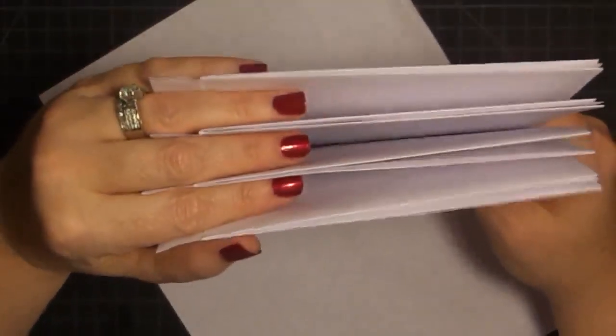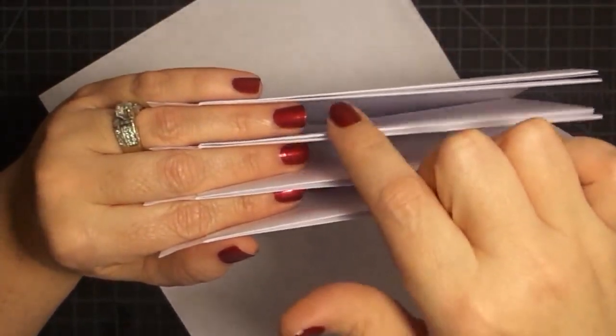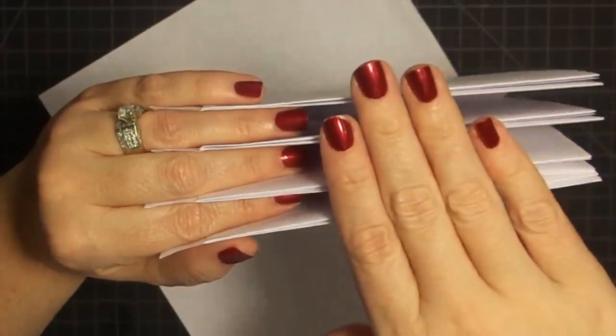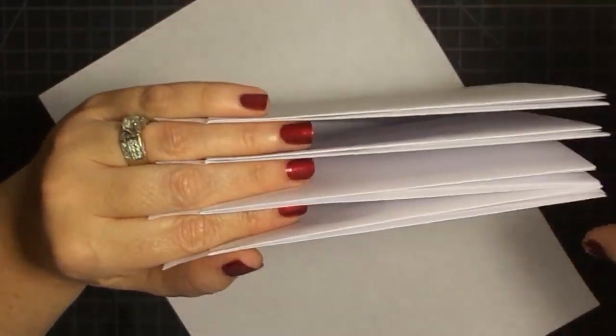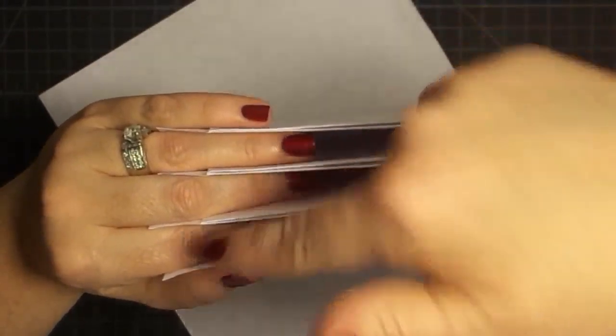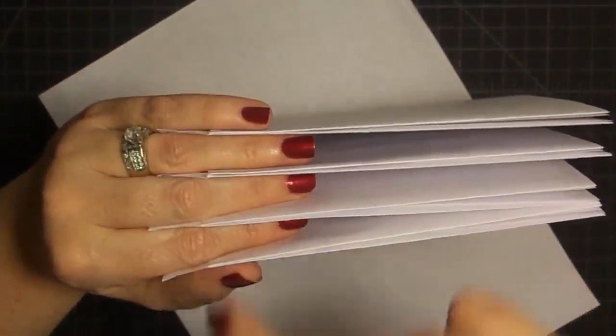I have decided I want to add 1/4 inch between each one of these, and we're going to pretend like my fingers are 1/4 inch, okay? So I want 1/4 inch between each page. Now see how much dimension I have, and I can add thicker embellishments with this. Well, I also want my covers to be that 1/4 inch away as well. So I have 1/4 inch, and then here, and here, and here, and on the outside. So when we do our math for our binding piece, that's what we're going to do.